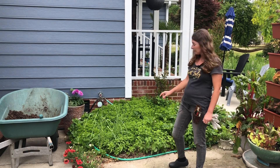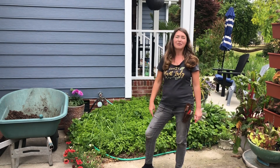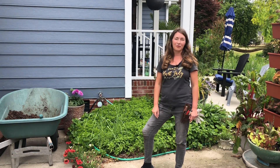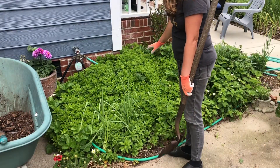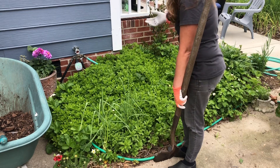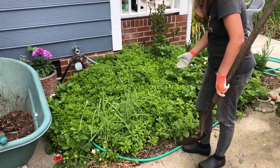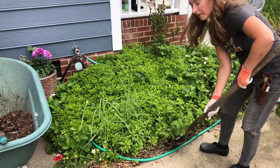So today I am going to dig out all the sedum and then get this bed replanted with some things that I would love to have right here for kitchen use, including some really cool dwarf blueberry varieties. I can't believe that I have let this get to this stage — you live in your garden and you just don't even see the problems, and then when you do see it, you can't unsee it.